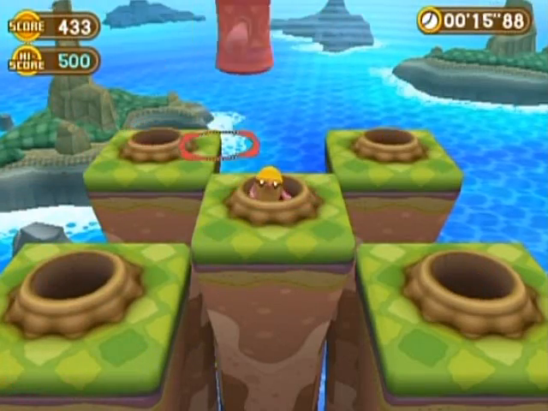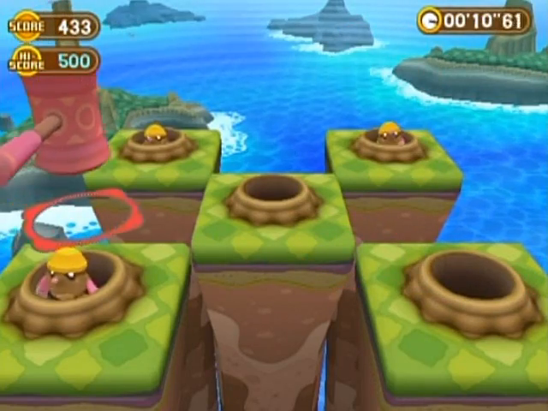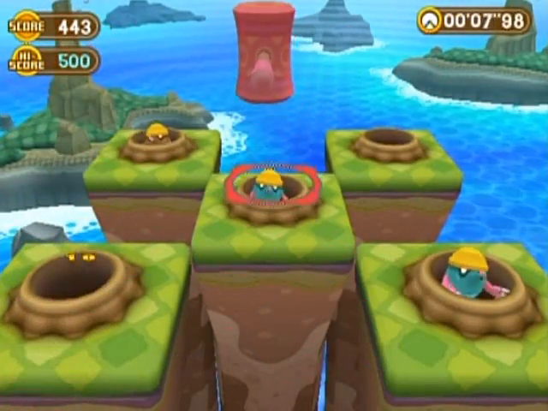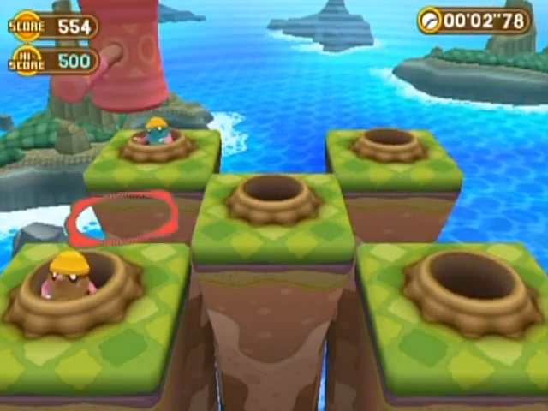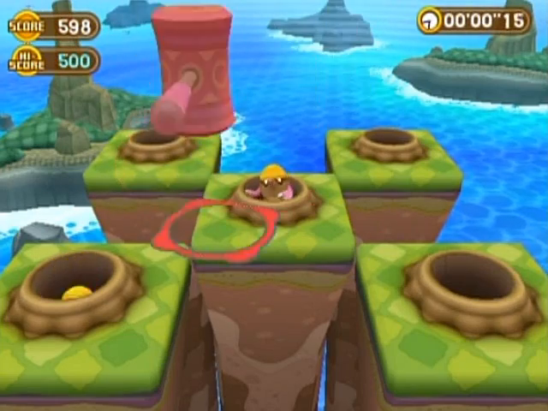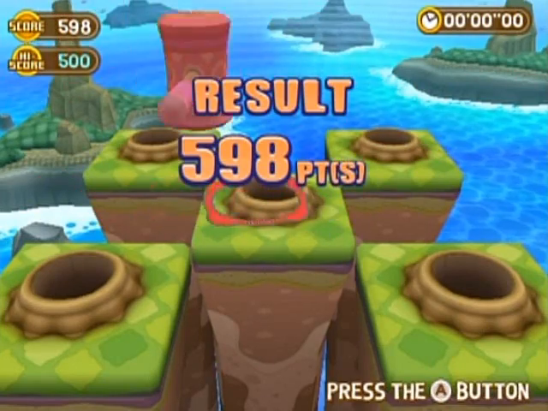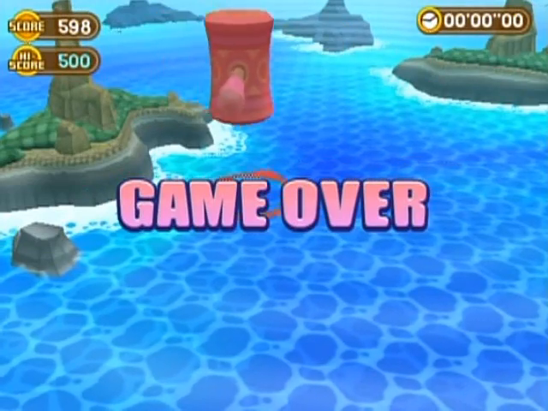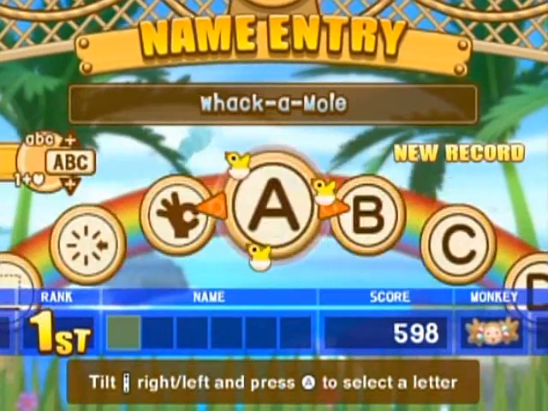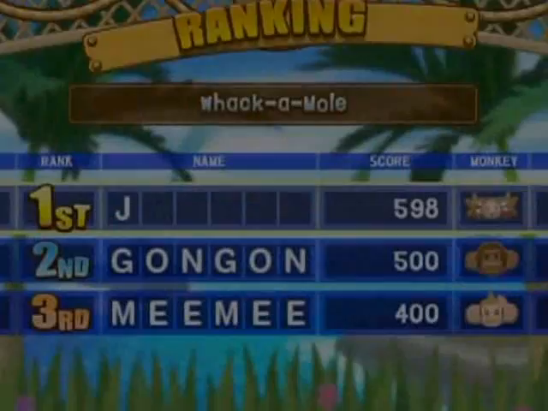I assume the blue ones give you more points. I wasn't really paying attention to the point values. Yeah, the blue ones give you a lot more points. Hit blue. But at least their point values seem to be random. But the blue ones seem to give you more points overall than the normal ones. I'm hitting the air, and it's making a sound. Does that mean I'm making sonic booms with my hammer? I don't know. And that's it for Whack-A-Mole.